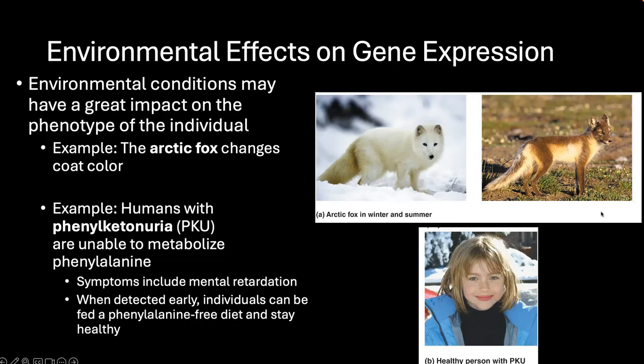A buildup of this amino acid can have severe consequences, and this is one reason why newborn babies are immediately tested for this condition. To avoid the severe consequences, like mental retardation, one simply needs to avoid phenylalanine in their diet. This is not actually simple to do in practice, but it is possible, and doing so allows people with the PKU genotype to avoid the severe phenotype.